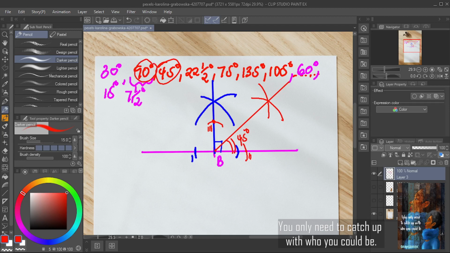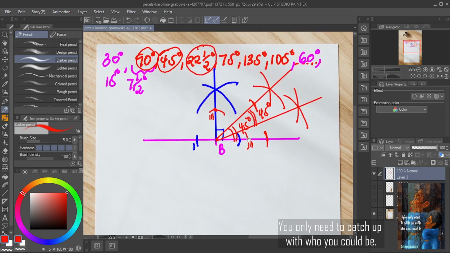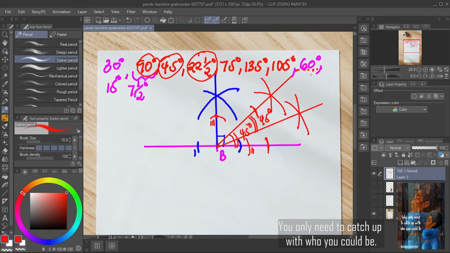And if I want other angles like 22.5 degrees, 22.5 is gotten by bisecting 45. So when I stand at B, then I make an arc on the two lines which are forming 45, there and there, and then standing at those two respective places with the same distance, I make two arcs there and also there, and then I draw. Those two angles are going to be 22.5 degrees.